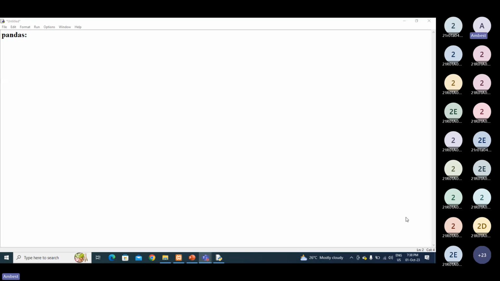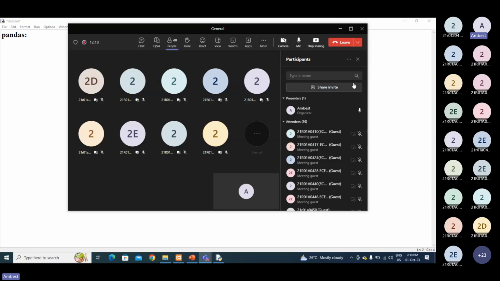By using pandas, we'll be cleaning data which is messy, so that we'll be getting the required information from the particular data or data set. Got it?